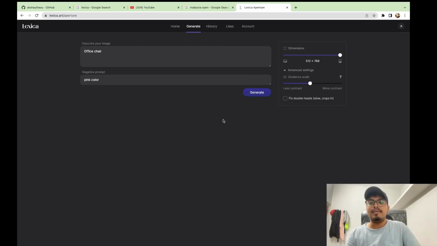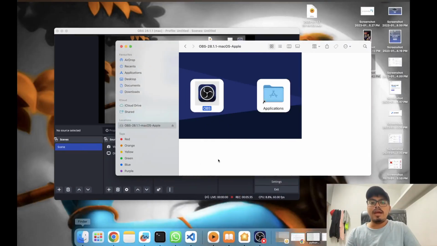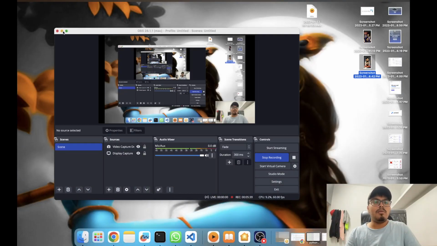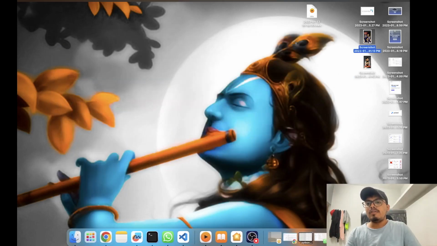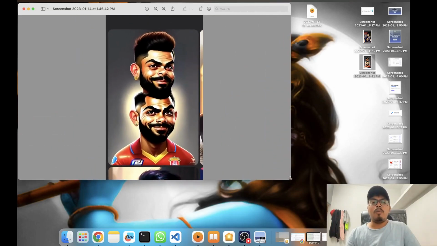That's it, nothing else. Okay. Now we'll be seeing it. What is this fixed double heads issue? Now what I did was, when I was playing with this data, I got some of the outputs like this. When my text prompt was Virat Kohli, you can see here double head.